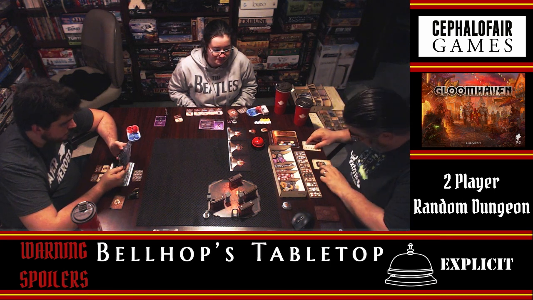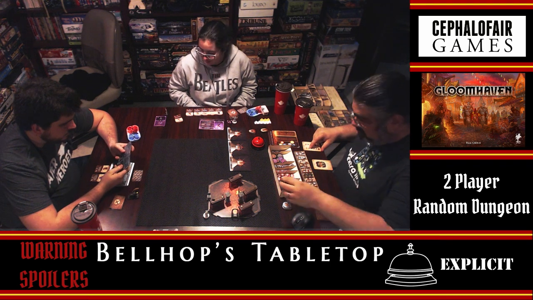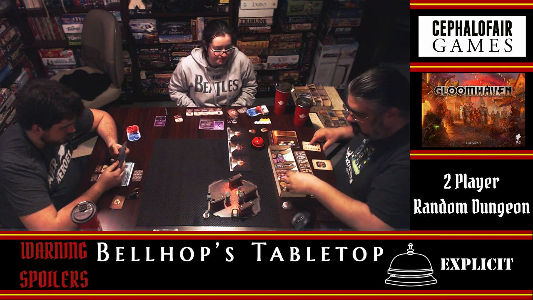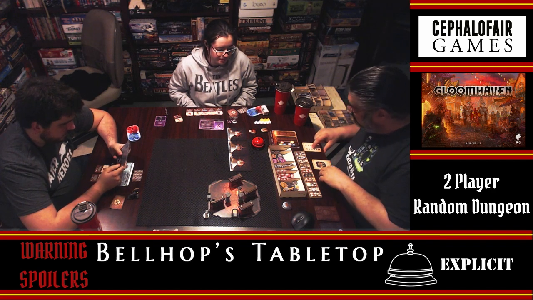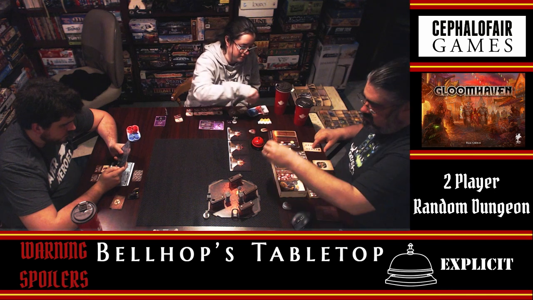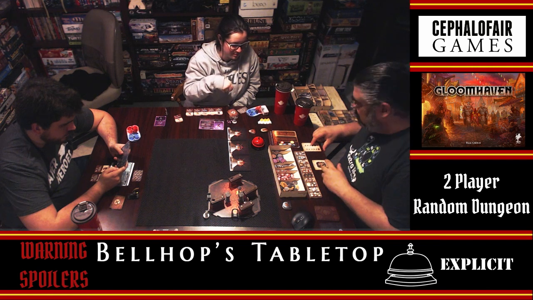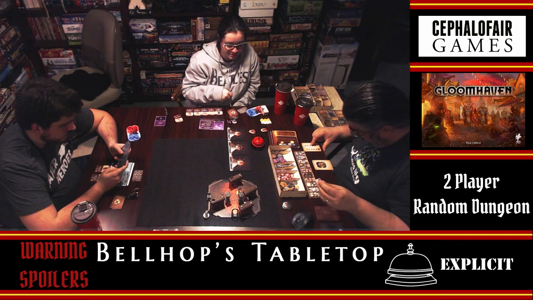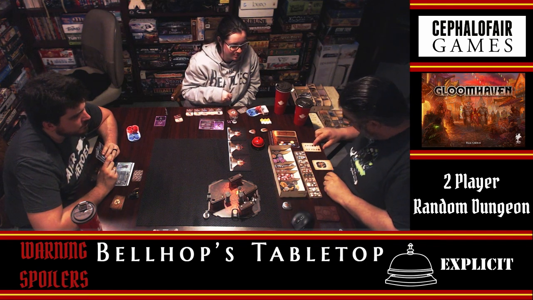Number 2 does not exist. Number 3 is a gold coin. Number 4 is also a gold coin. Number 5 is a regular archer. Right there. Number 6 is a regular archer. Number 7 doesn't exist with 2 players. Then we have a trap.